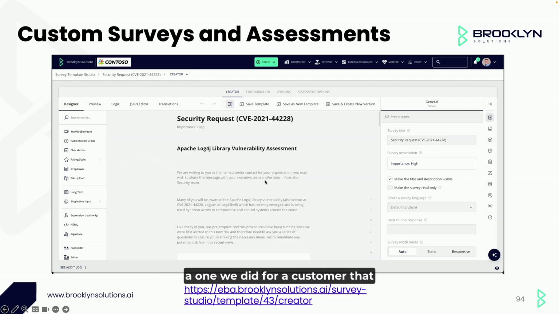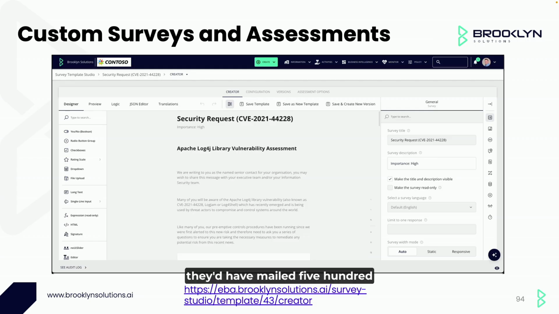This is actually one we did for a customer that was related to a security request a few years ago now, the Log4j vulnerability. We helped them contact 500 suppliers, of which over the course of 2 or 3 weeks, they managed to, using the logic in the survey, discount 80% of those suppliers as not being in scope, but worked with the remaining 20% to get it down to the point that they only had to speak to 12 or 15 suppliers that were impacted by the vulnerability, and seeing what the spread was and the damage done and how that would impact the customer and the supplier through conversations.